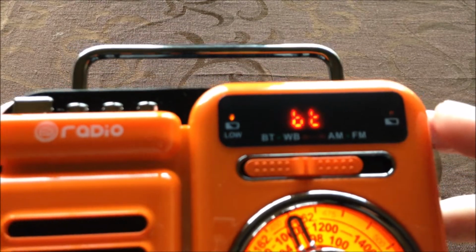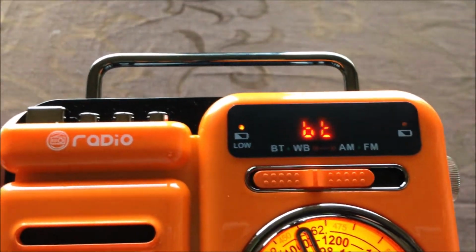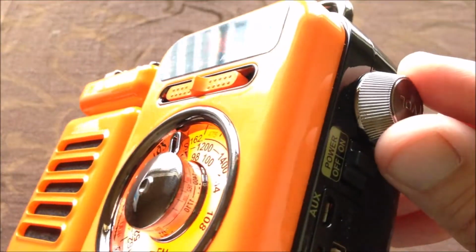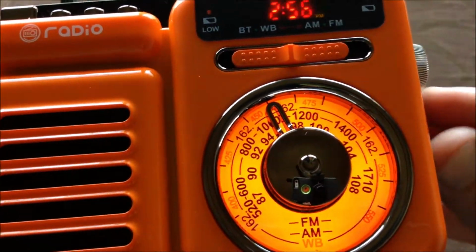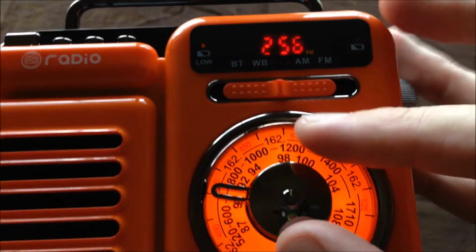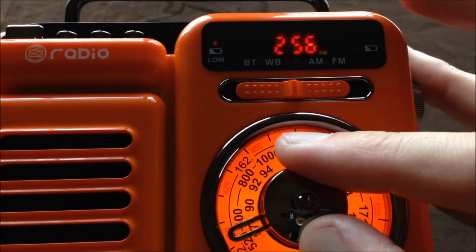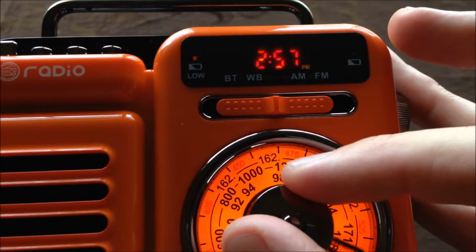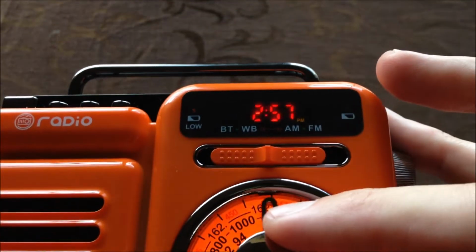And I'll just show you, right now we're in Bluetooth mode. I'm going to slide it over to the weather band. On the side here, you've got your volume knob. And really, when you want to change your channels and search for channels, all you do is start turning here. I don't think we're going to have any weather channels where I live, but you can kind of see how easy it is to tune through the channels. I mean, it's very smooth, your tuning on here.